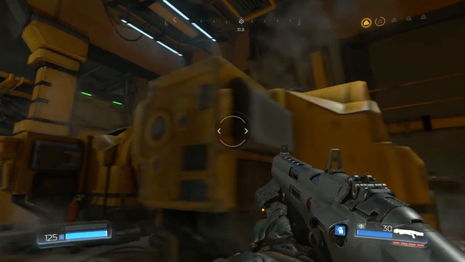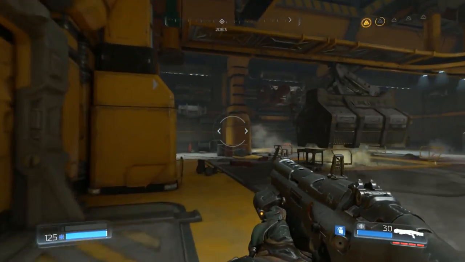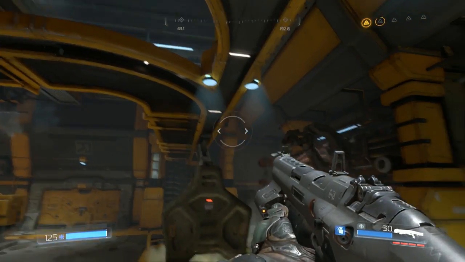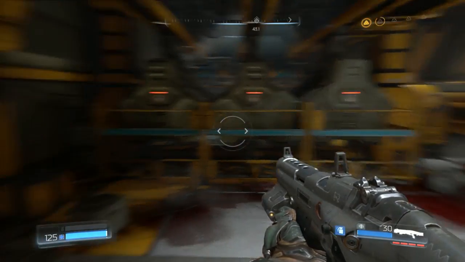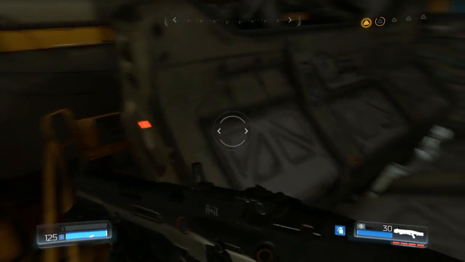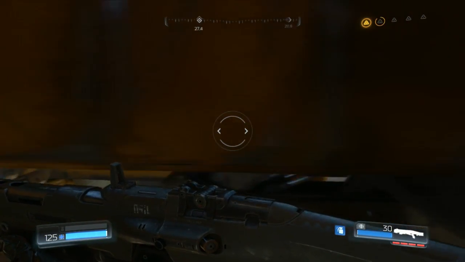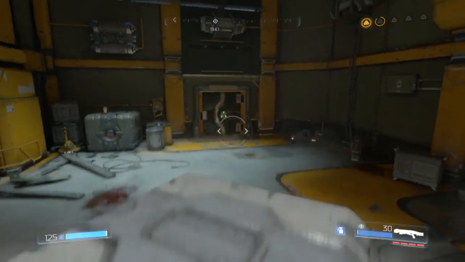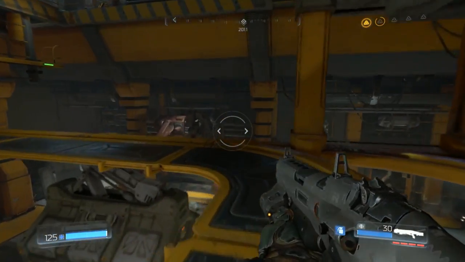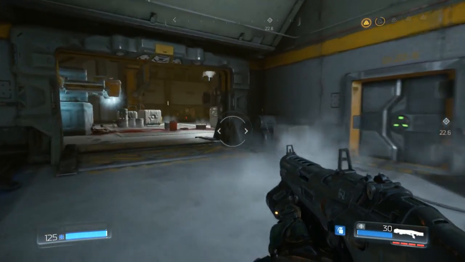So that room must be up above here. Let's see if there's a way of climbing up here somewhere. So we gotta get up. Let's see. I was trying to see if I saw like a platform or something. The only platform I see is right there. The room that we're trying to get to.